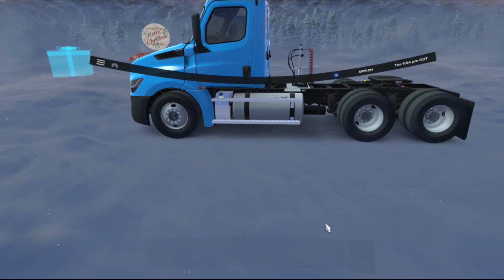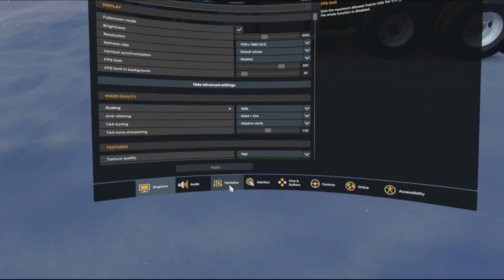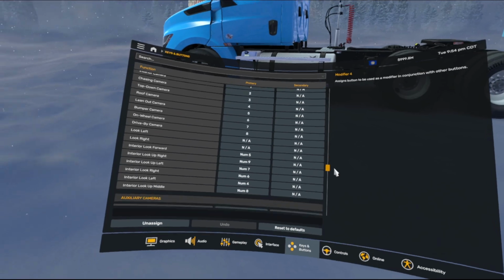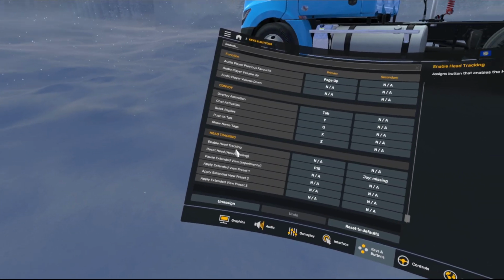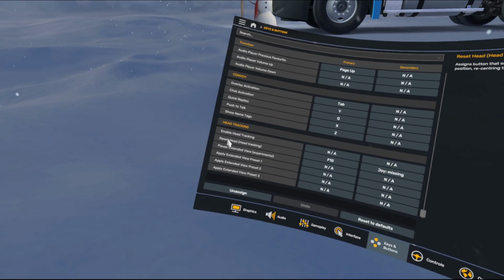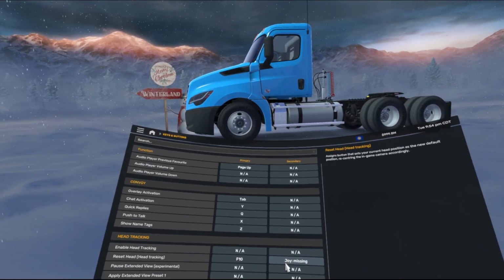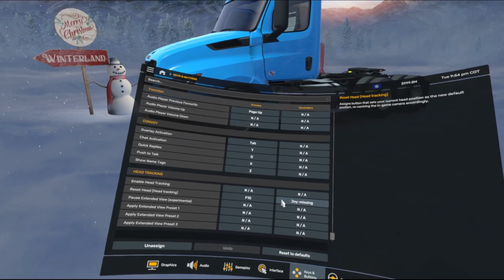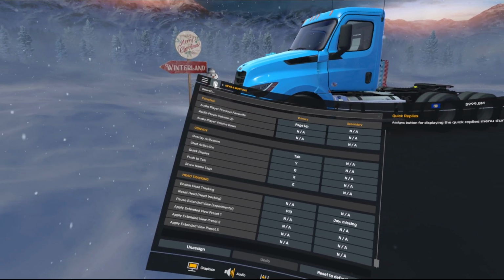There's going to be one keybind that you're at least going to want. It's kind of up to you. So this obviously works with the steering wheel. I mean, I always play this with the steering wheel. I don't have it plugged in right now, but you want to go all the way down to the bottom of your keybinds to head tracking, and then reset head tracking. If you have a steering wheel, I would recommend setting a button on your steering wheel for this. It's a lot more convenient, especially when you're trying to get the right seating position. But I'm just going to use F10.